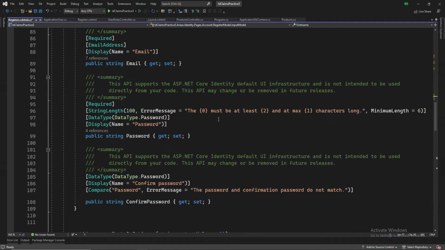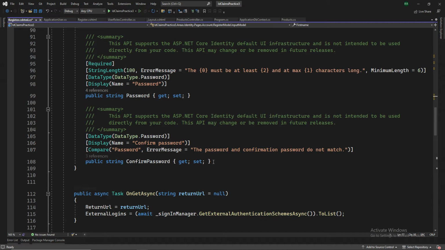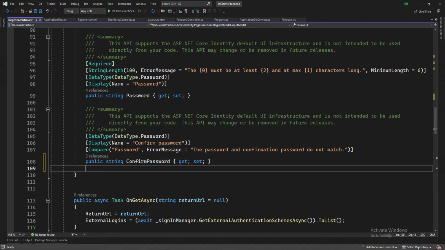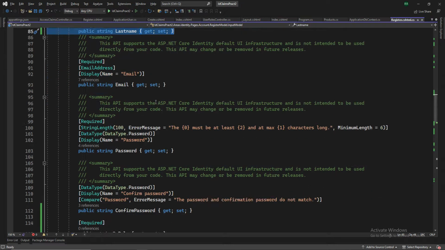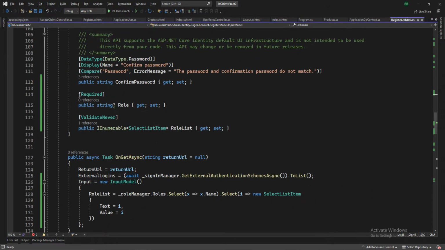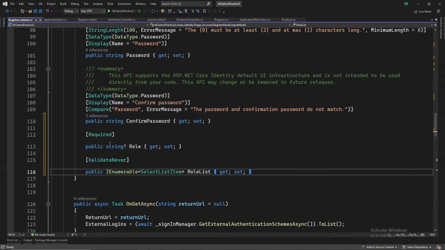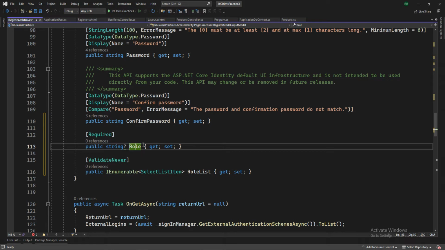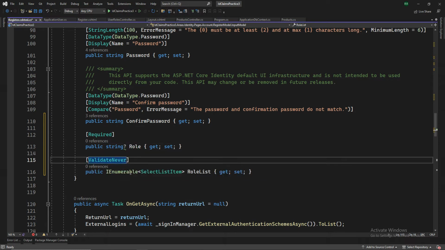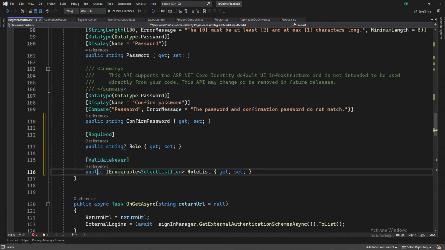Okay, now one more thing for the roles. Required public string nullable role, get set, validate never. It's not going to validate this select list item, the roles list, so use validate never. And IEnumerable SelectListItem.